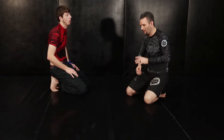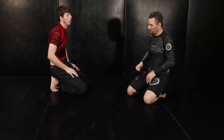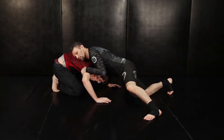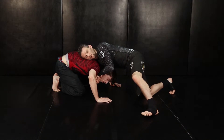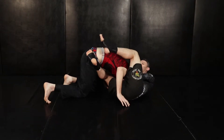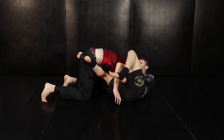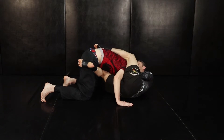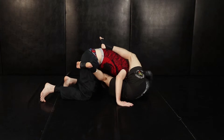Once I do that I'm going to hit my hip hard on the mat and try to pinch my elbows together as I squeeze his neck and throw my legs into position. So — boom — I hit him with a hard sprawl, he's disengaged from attacking my legs, my hand slides through just a little bit, and I'm going to almost baseball slide underneath of him. Putting my chin right across his stomach, I throw my leg right over the top of his back, aiming for his hip on the far side. That's how far I want to get my leg over. Now I'm pinching my elbows together to get the tap.